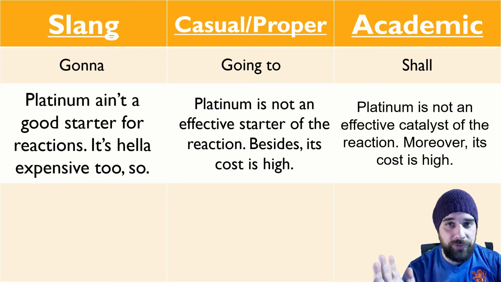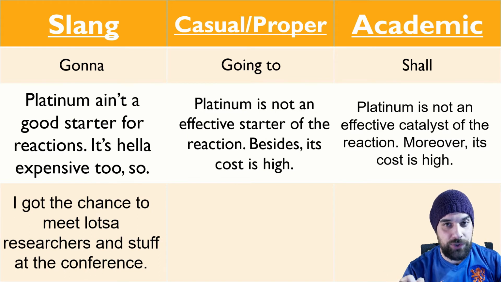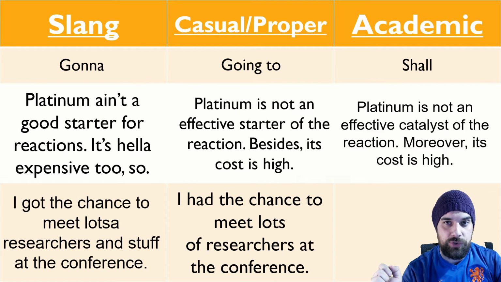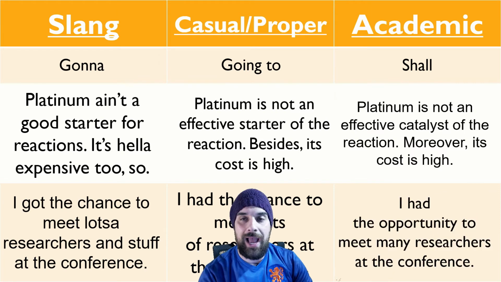So let's look at another example. I got the chance to meet lots of researchers and stuff at the conference. Again, obviously lots is not a word. Stuff is a garbage word. Stuff and things, just never write those down. Literally never write them. Delete them from your brain. You can use them when you speak to people, that's fine. Same one, just better. I had the chance to meet lots of researchers at the conference. Okay, again, fine, let's make it even better. I had the opportunity to meet many researchers at the conference.